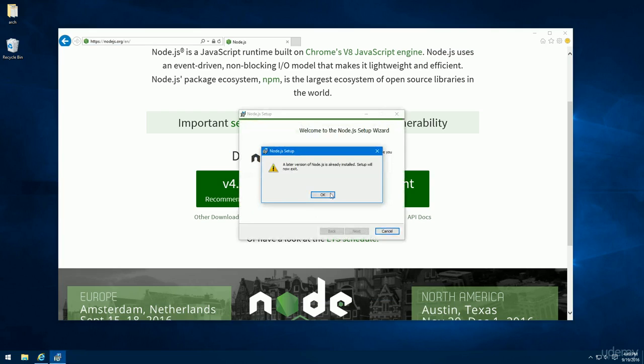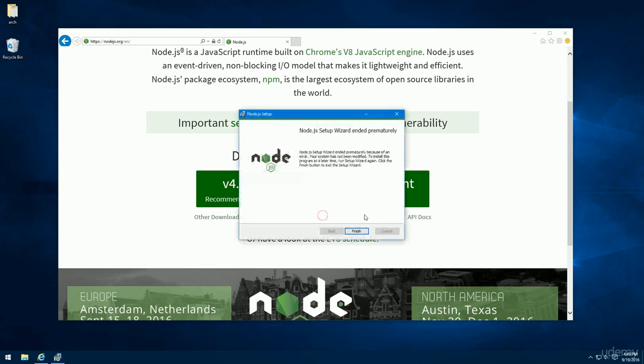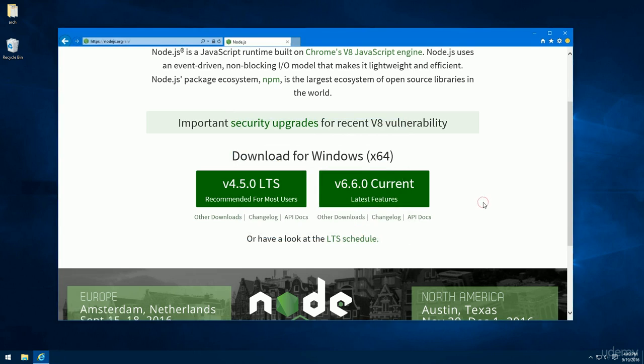It's a very quick download. And okay, well, I've already got Node installed here, and it's a later version, so I guess I already have the 6.6. So I'm just going to hit OK and be done with it. Of course, if you do not have Node installed, certainly go through that process. Okay, so that's it for Node. Very quick install as well.